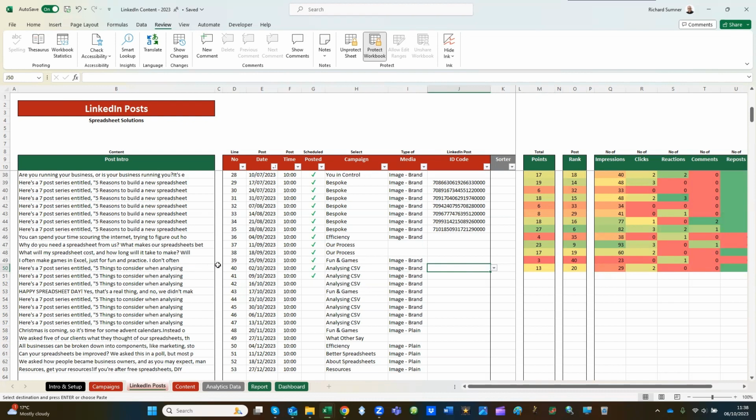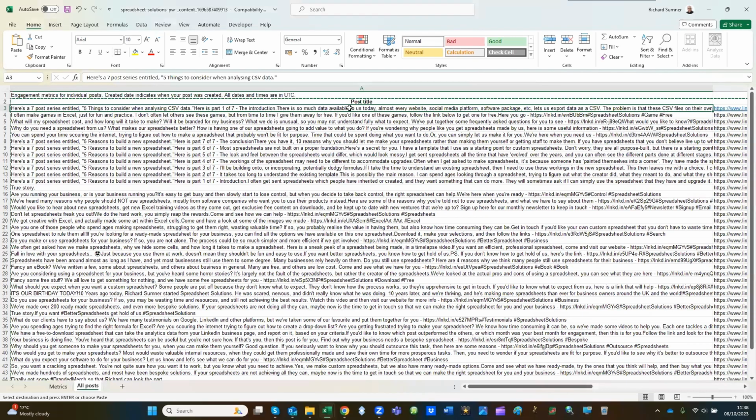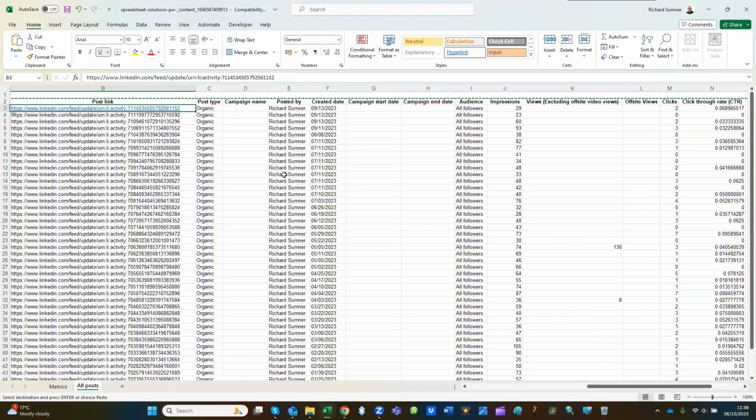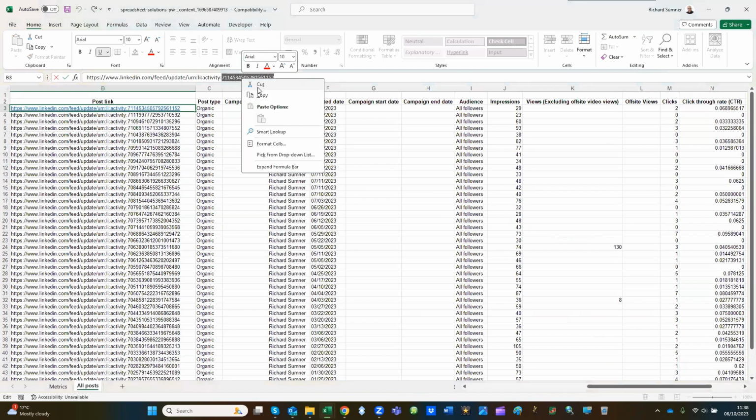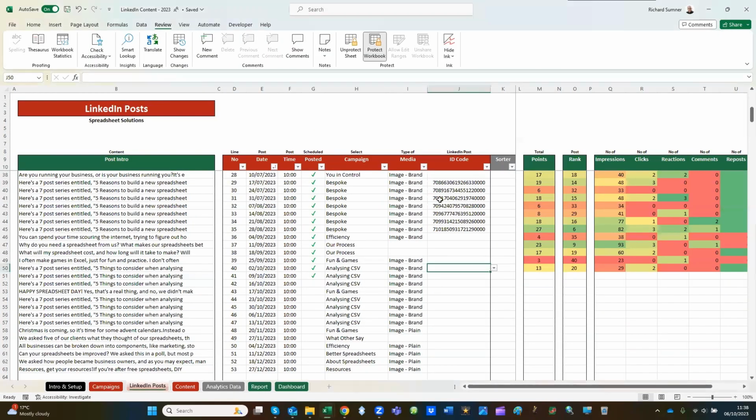So if I go to the 5 post, if this data doesn't show up, then what it means is I can't find that ID code. So if you go to your raw data, and if you actually scroll across, here is the ID code for that. So this is here's the 7 person, that's part 1, and this is the ID code. So this text here is what you've told it to look for to find the ID code, but what you want is just the ID code, just the numbers. Copy. And once you've copied that, if you then go back to your spreadsheet, and you can do this with any post, it doesn't have to only be the ones that are blank, as I'm showing you now, but you can then paste that one into there, click enter, and now it knows that that is the ID code.